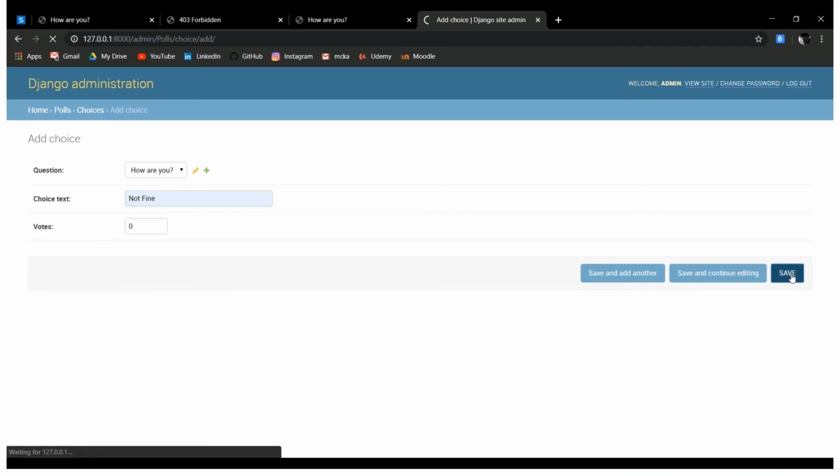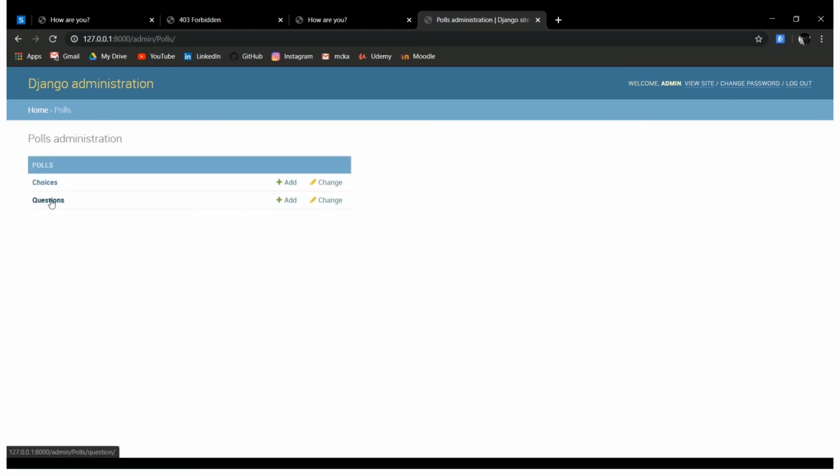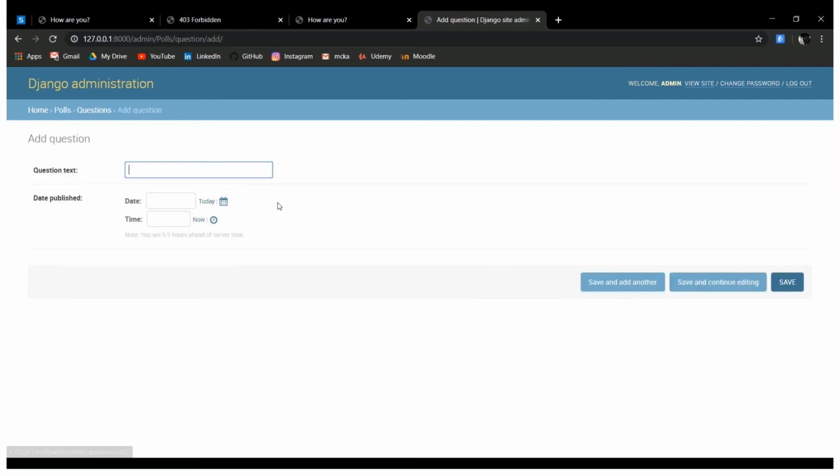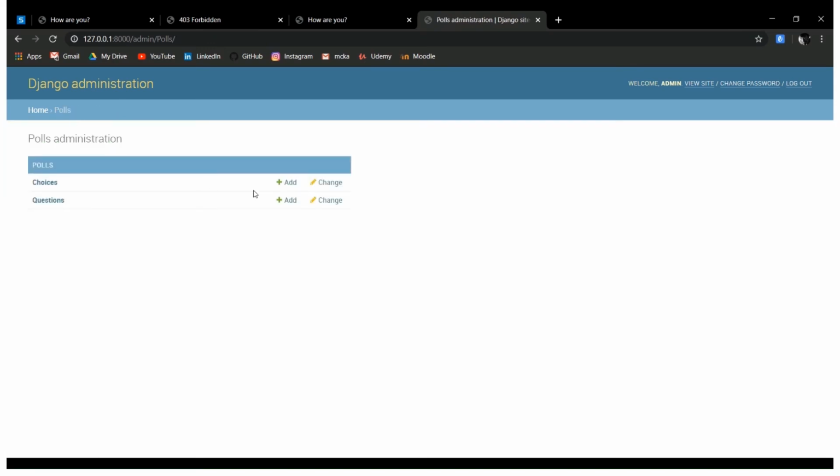After that, go to the polls, then select the question, give the question, update the date and time, then save it. Then you have to come back to the polls, then select the choices.